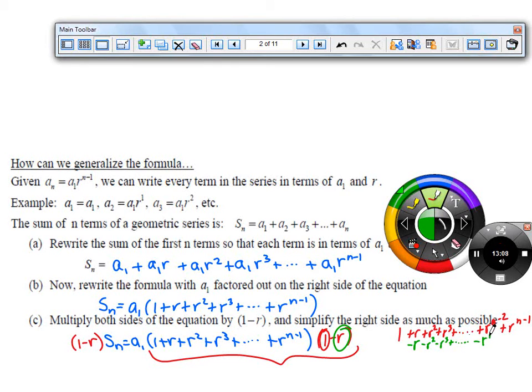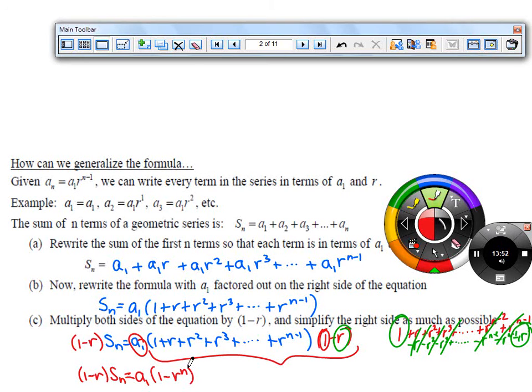Those of you that said you got stuff that canceled out, you're totally right. But it's going to have this extra little thing here at the end. Sorry, I'm running out of space. But minus r to the n. So everything's going to cancel out except for the 1 that we had at the beginning and the minus r to the n that we had at the end. Okay? So what we get here is that this side we didn't do anything to. We have 1 minus r times the sum equals a1. And we figured out that when all of these multiply those, we're left with 1 minus r to the n. A little simpler than adding up all those terms individually, right?